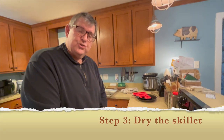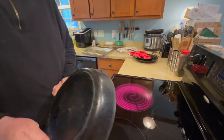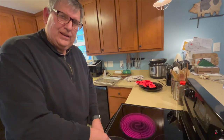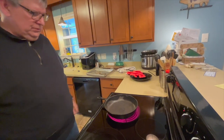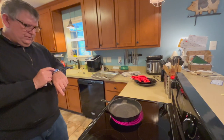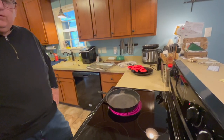Step three is drying. So we're going to turn our burner on here — probably an open flame would be better. We have open flame out in the trailer, but we don't have any propane because we ran it all out during cold weather. So I'm just going to dry this up gently with a paper towel. Wait, look how good it looks! So much better. And then we're going to try to condition it here after we dry it. So this is step three, drying it. We're going to see some smoke come off this. If you have an open flame, you would let it go for about a minute. We're going to let this go for a couple of minutes because with electric it takes a lot longer. We may put it in the oven as well, just to make sure all the water is out.